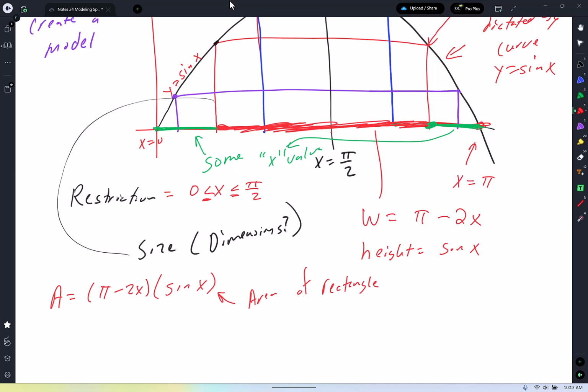You guys see that? Because of the extremes, the area is 0. Whatever critical number I get, if I get one critical number, that must be a max. And a lot of these, you can just play that game. You can always do the derivative sign test, guys, to see that the derivative changes from positive to negative at that point. But because we only get one critical point, that is the only critical point that creates the max area. Cool or not cool?